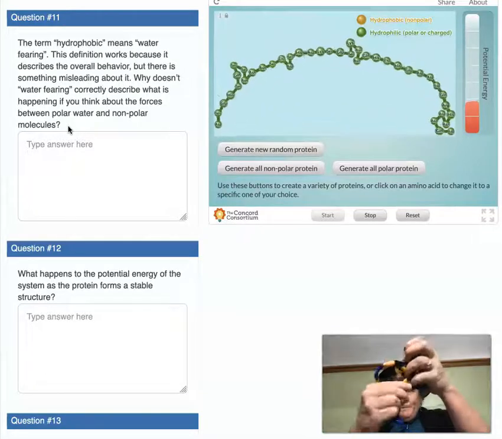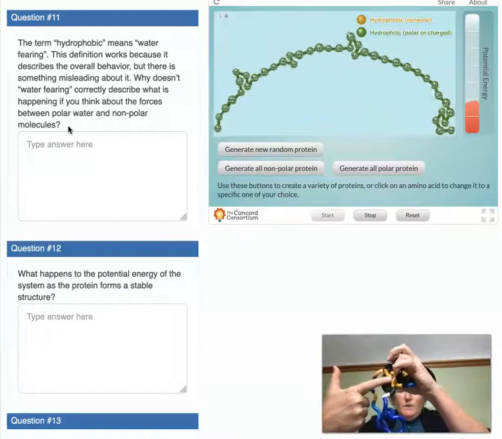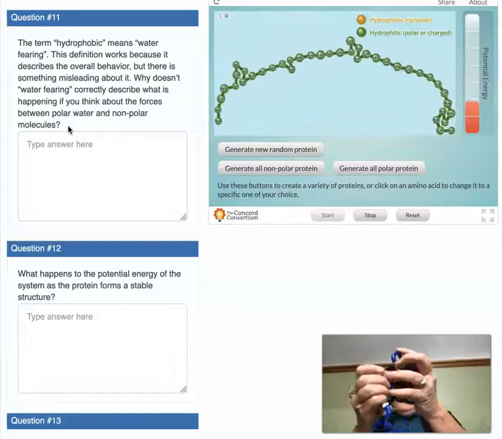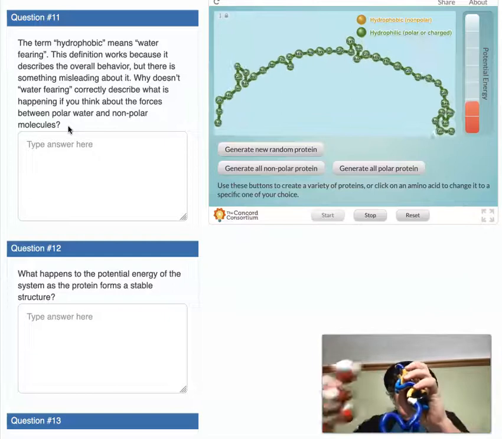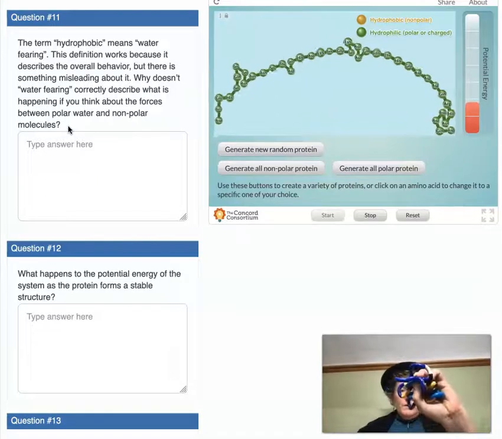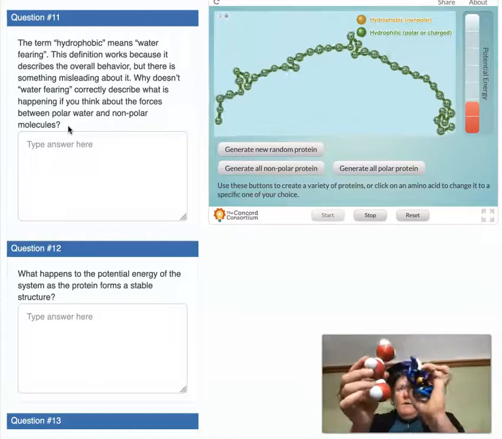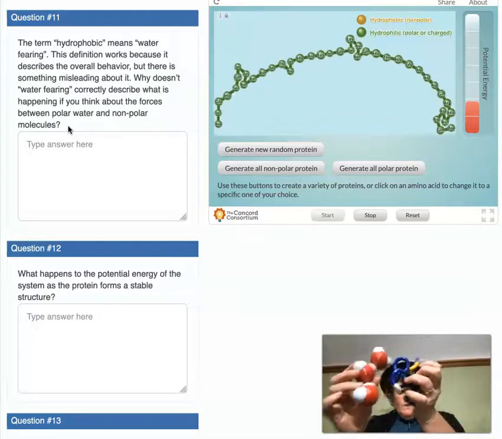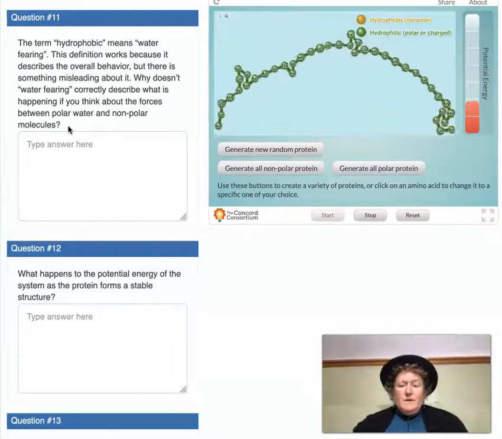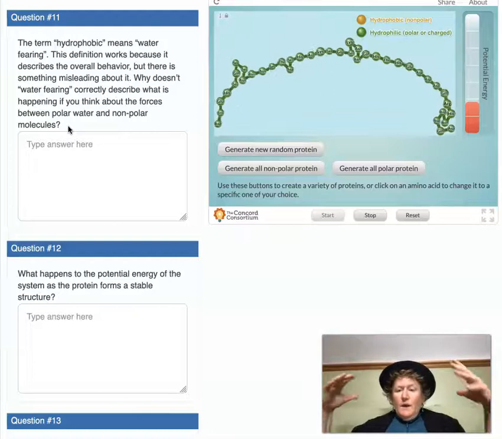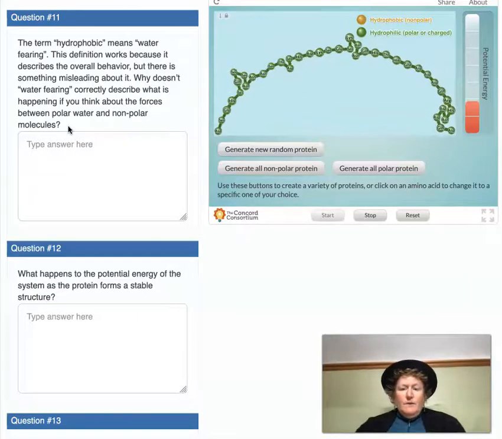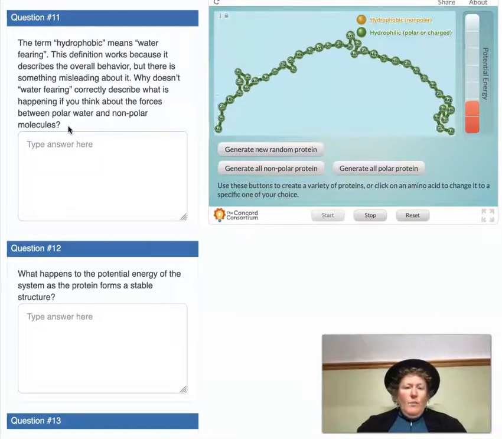those non-polar amino acids, those hydrophobic, in order to make room for the hydrophilic, the water-loving, to be on the outside interacting with water, because water and the polar amino acids, the hydrophilic amino acids, want to interact with each other because that lowers the potential energy of the system. And having a lower potential energy of the system is just a rule of the universe. Minimum energy and maximum randomness are laws of thermodynamics that govern chemistry and physics and a lot of biology as well.